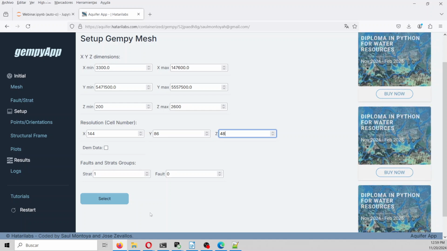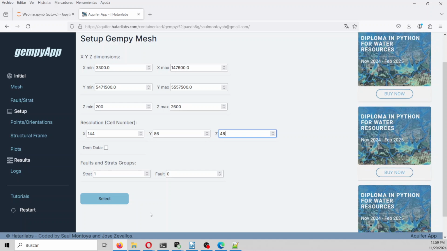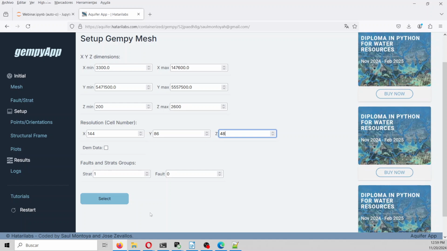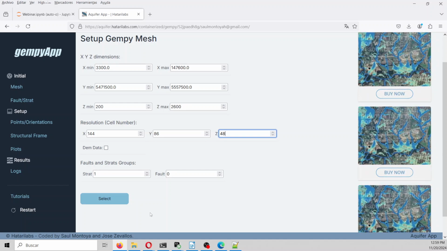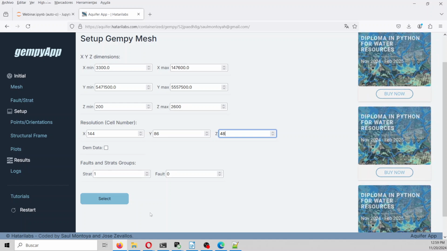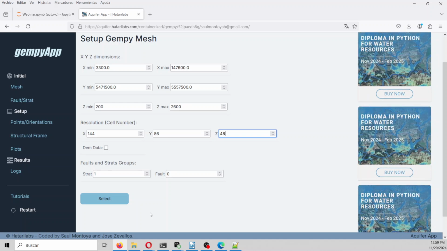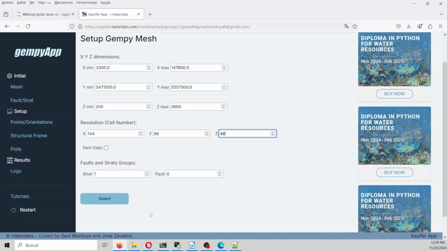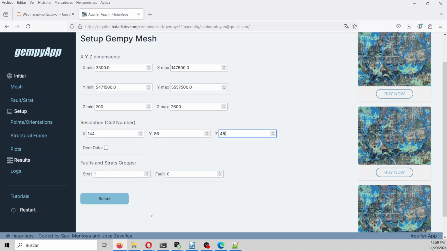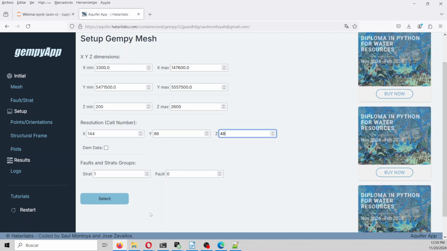Yeah, okay. You have the raster, and then you have many rasters for every layer. You sample points. You define the amount of points, and then you sample the orientations. From that you create the points of surface and the points of orientation.